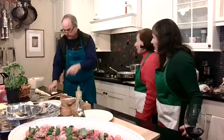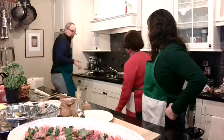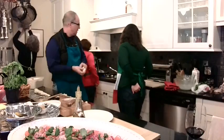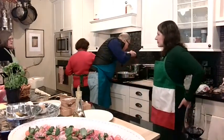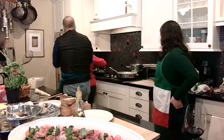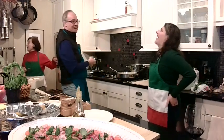Okay, we're almost done. This is going to be amazing. Do we need to flip the scallops? How long do the scallops take? About 2 minutes for the first side, and then 1.5 minutes for the second. Just enough to give it a nice sizzle. Look at that. Not yet, 17 seconds. Are you doing that in your head? No, I got the timer right there.